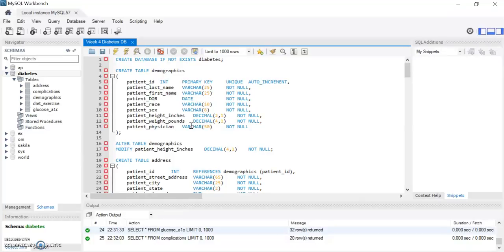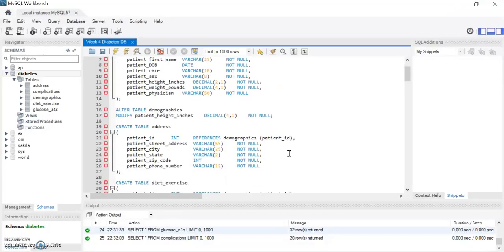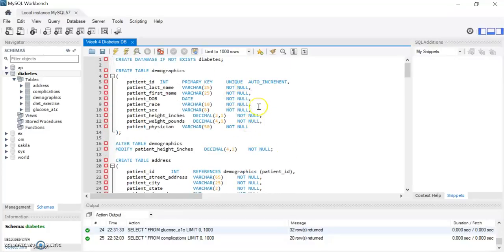And I actually found as I started populating my table that having the height with a decimal 2 comma 1, it actually did not want to accept a height of, say, 72.5. I'm not exactly sure that I understand the reason behind that, but you can see that I did have to alter my demographics table so that my height accepted a decimal that was 4 comma 1. Most of my fields in my demographics table, I do not want them to be able to skip a result or not enter a result. So everything's set as not accepting a null value.